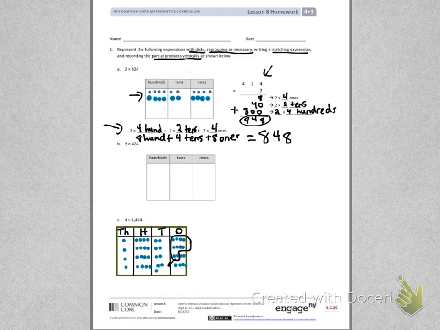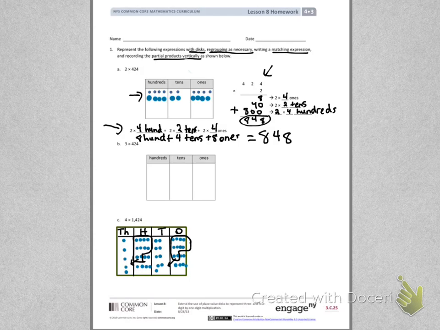If I look at the tens, I only have 9 tens, so I do not have enough to move them over to the hundreds. But if we look at the hundreds, I have a lot of hundreds there too. I'm going to take a group of 10, just like I did for the ones, and I'm going to move those over to the thousands. And I only have 6 hundreds left, so that's where that's going to have to stay.